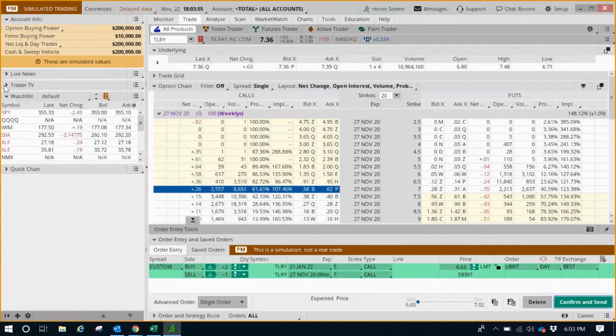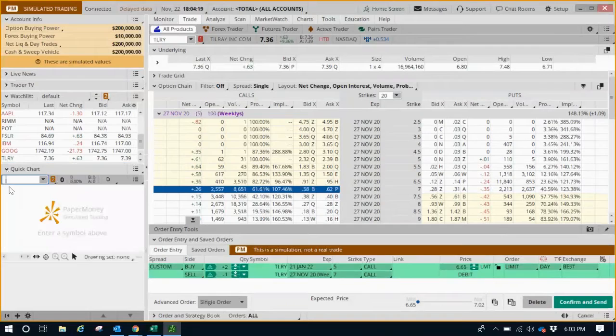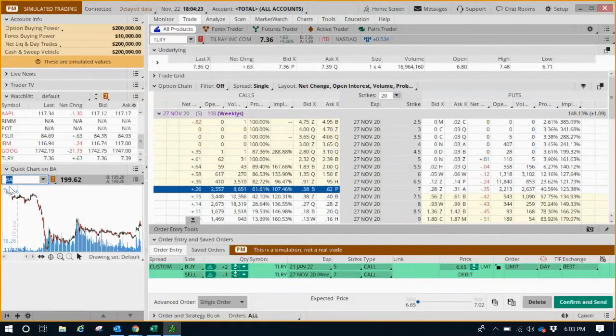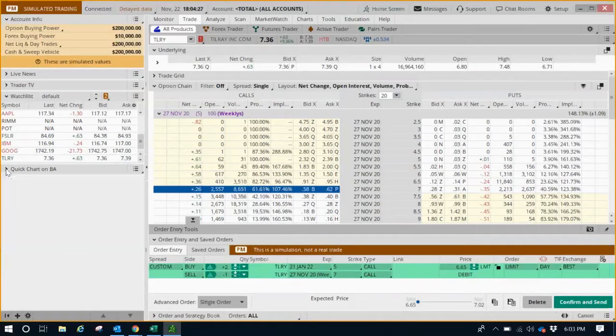They have their TraderTV and live news, which I never use because during the day, obviously, we are working and there's no time to do that. But then there is a watch list, to which you can add different tickers, whatever you want. Let's say we have a TLRY trade, so I will just put that up there. There is charting as well. You can put something here and it'll chart for you. So let's say this one, right? These things you can probably explore a little bit.